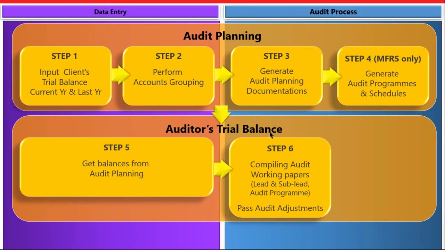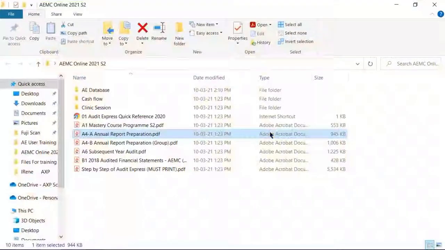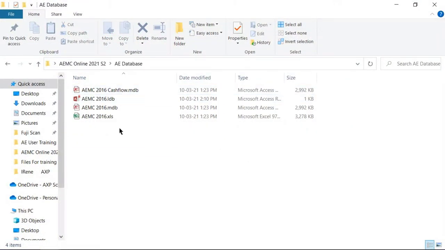Try not to come back to here. Let's say you know this is the working paper. Try not to come here to double click to open. Why? Because if you open from here, your window sometimes will read this file as a normal Excel file. When your window opens this Excel file as a normal Excel file, you won't have this add-in.